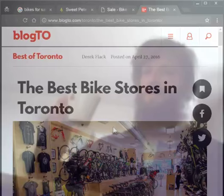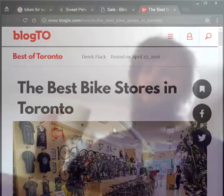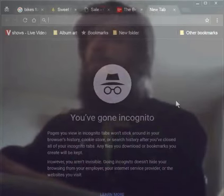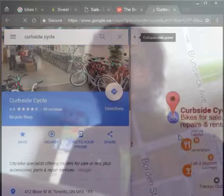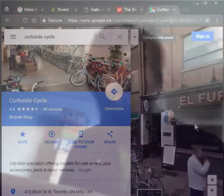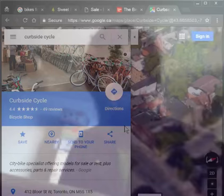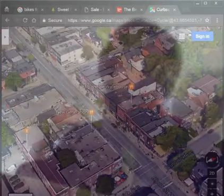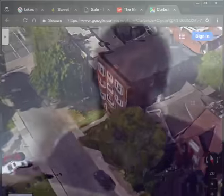You do have to pay attention to the surface of the road, but road bike wheels can handle quite a bit if you keep your tire pressure way up. What I recommend is there's this bike shop in the Annex. I think it's Curbside Cycle. I'm pretty sure it's Curbside Cycle. And behind this bike shop, they have an air compressor. Yeah, this is it. So behind this bike shop, they have this air compressor in the back alley. And this is really a great promotional thing that they do, but it's also really good for the cycling community.